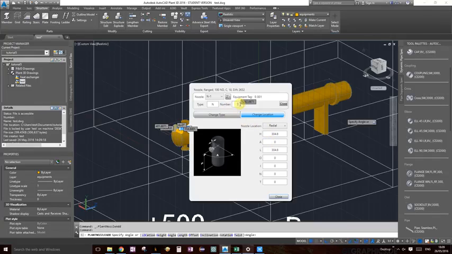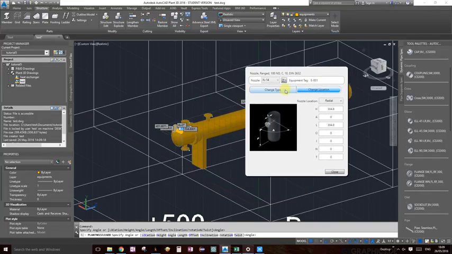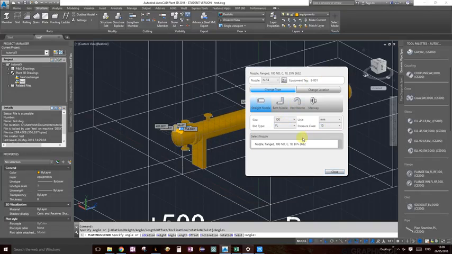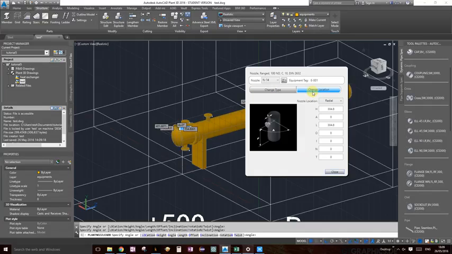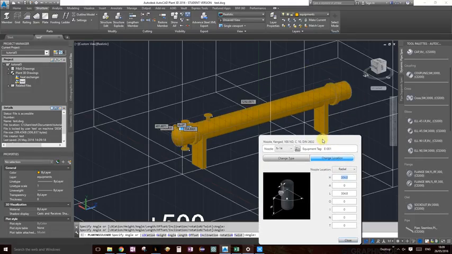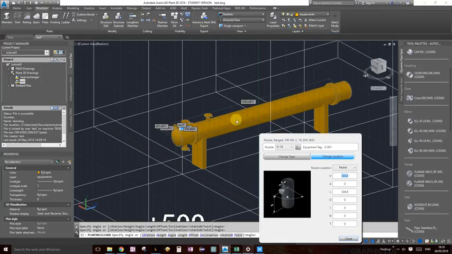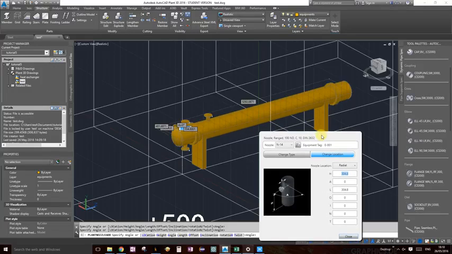Okay, again, first thing we're going to do is assign a tag, so it will be 14, and go to change type. Again, everything remains the same. Choose that, go back to change location. Radial, we're gonna go, okay, so last time we did 1,000, and we know the big one is about 4,500 long.